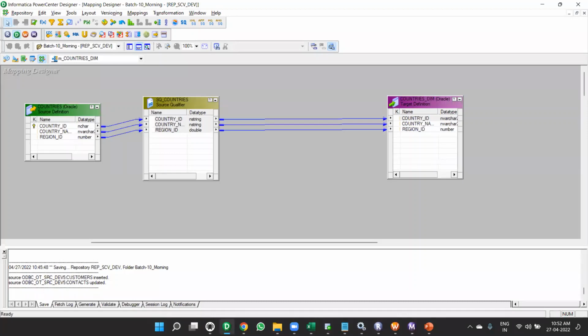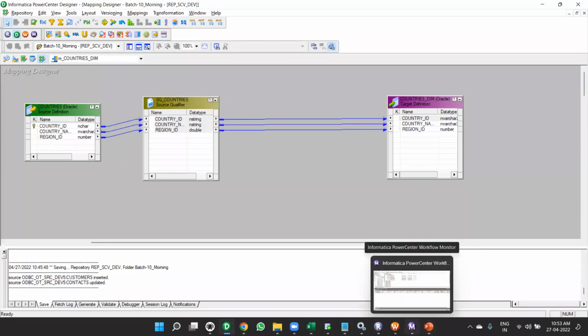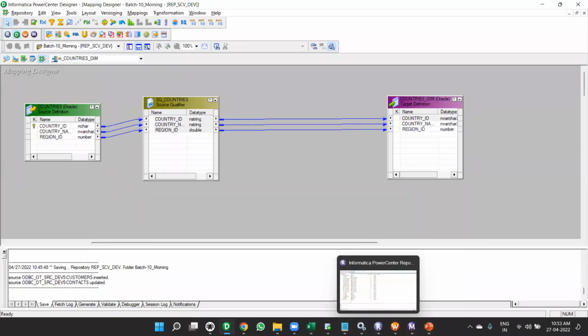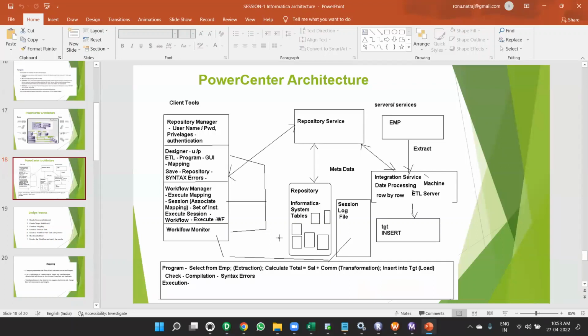So it looks like the integration service is the main key thing that does the whole processing. The repository service is also a key thing. Both are keys. Without the repository service, there is no integration service, and without the integration service, there is no repository service. Both should be there. The repository service will save the metadata. When you run it from the client tool, the repository service will enable and give the intimation to the integration service. Without the integration service, the data load will not happen.